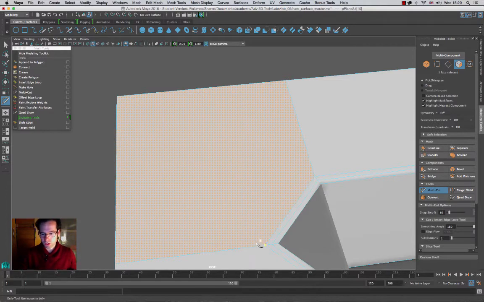And what I want to show you is that as we roll over the vertices, we get this little red dot, and the scalpel shows a little dot. If I mouse over an edge, it shows us an edge. And if I mouse over a face, you have a highlight of a face. So again, we're always looking for what we're cutting.